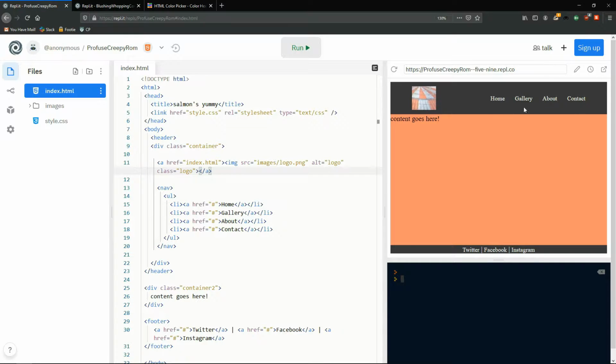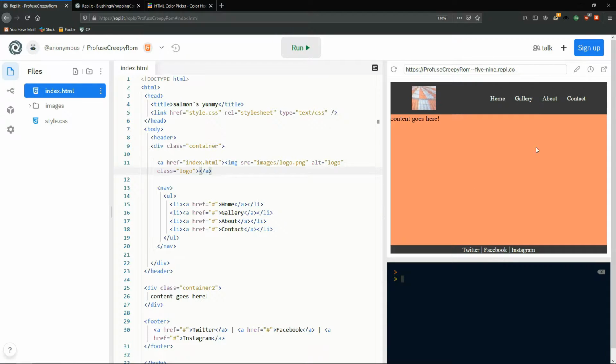As you can see here, we have a nice nav bar where we can go to the different web pages within your website, as well as space for a logo. This is just a random screenshot, but if you want to, you can start thinking about drawing a logo or finding an image online for your logo, as well as a footer down here for any contact information or just general information that you want to have on all of your web pages.